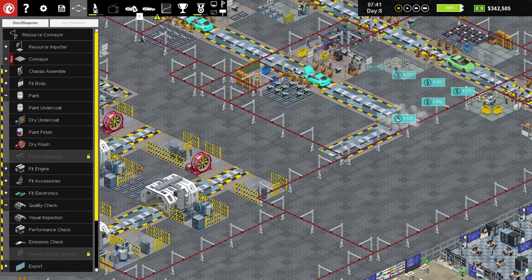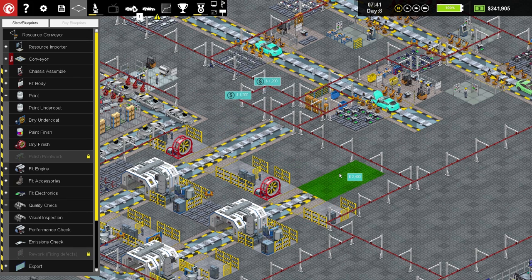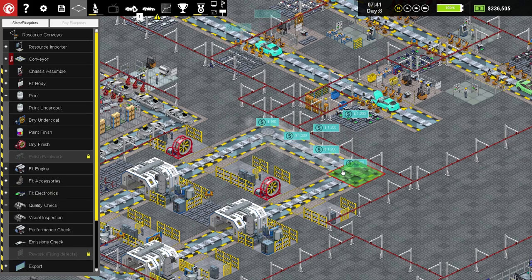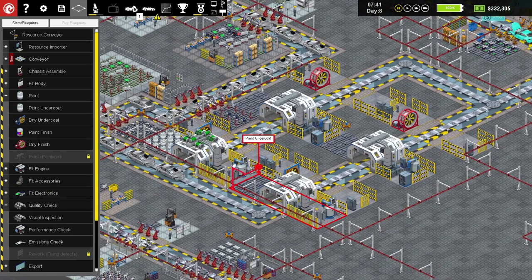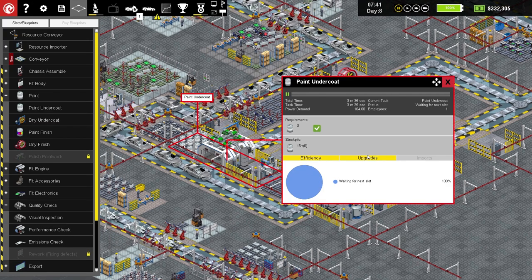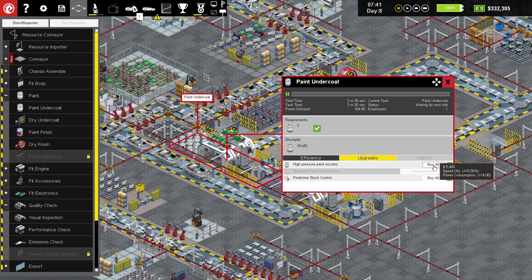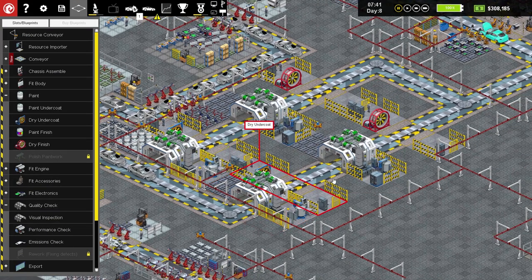Oh, this might work. This might actually work. And then they can just go along like that to there. That can join up to that one and that can go out to there. Holy moly. Okay, right. We need to give it all of the shiniest, best things you've got. Upgrade all of them. Buy all of the... Yes, upgrade all the slots. Pretty sort of control. Yeah, do that as well. All of the things. Okay.